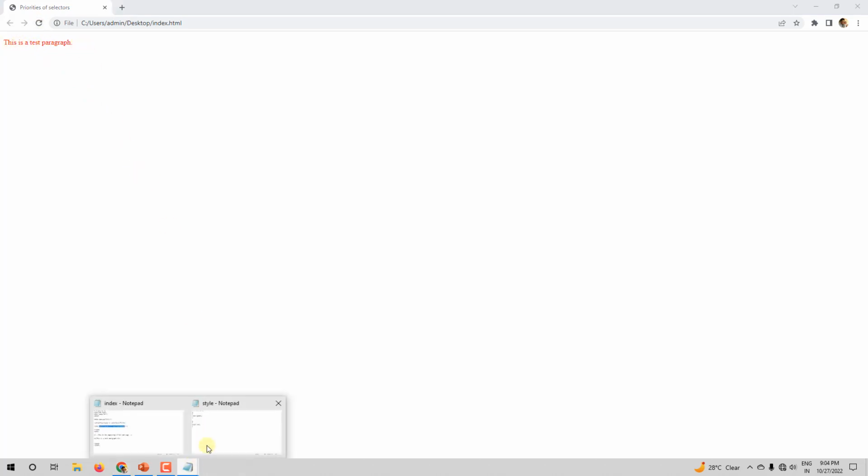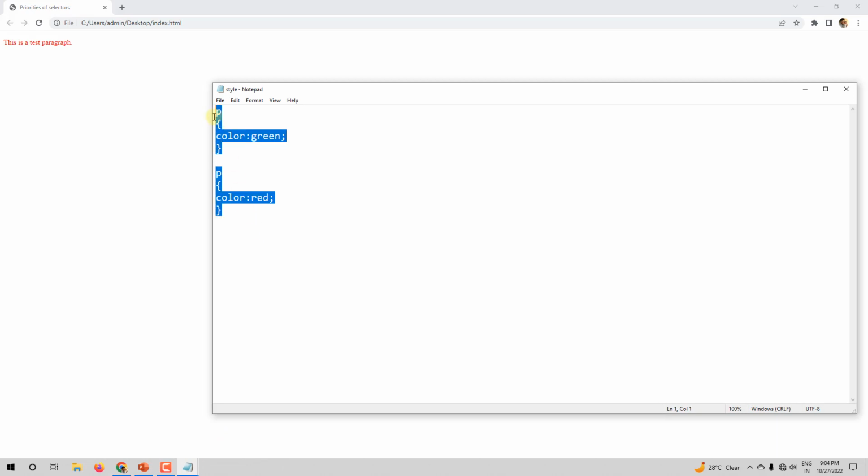So when you have the same element with multiple rules, the latest rule gets applied to the element. This is the first rule, and this is the latest or last rule. The latest rule gets applied to the paragraph. Let me say P once again and I'll say color yellow, and close this.